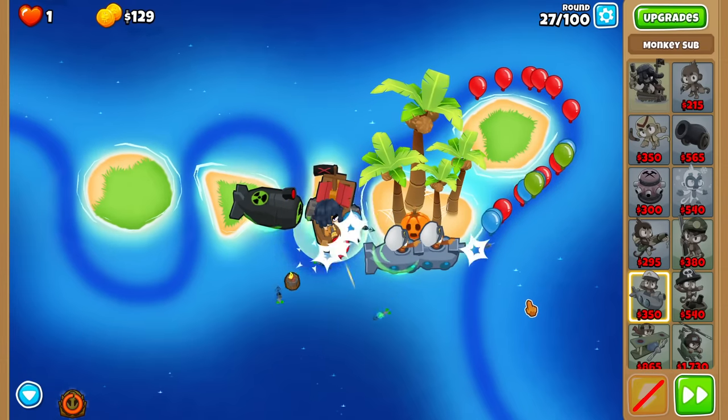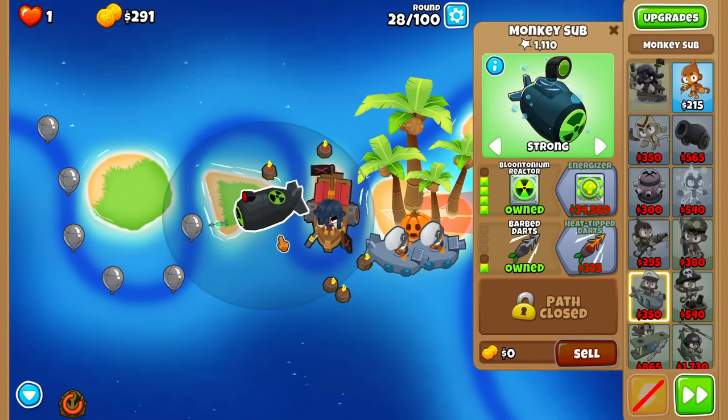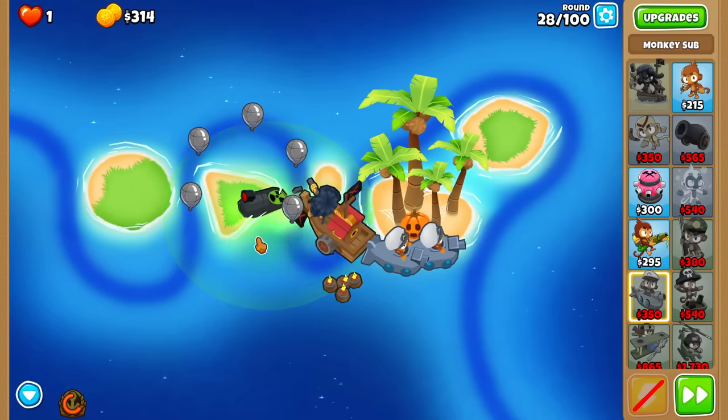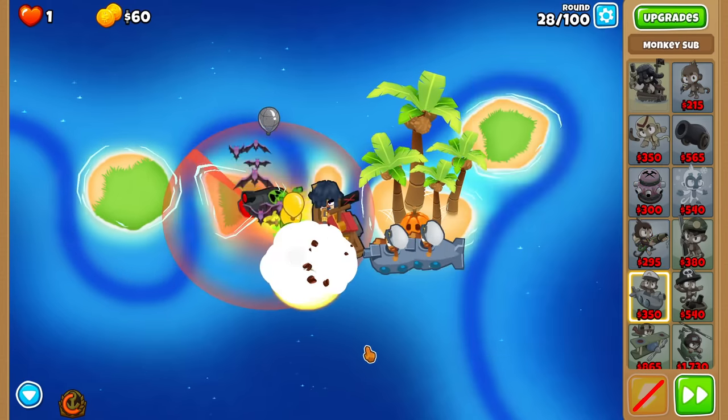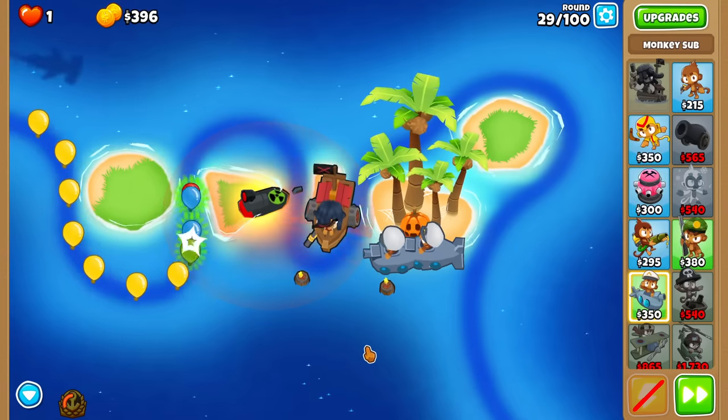Activate! Activate! Come on! Yes! And there we go. We get it. Oh, wait. It's because he was not submerged. Oh, wait. He tipped darts. Bam! Look at that. All right.